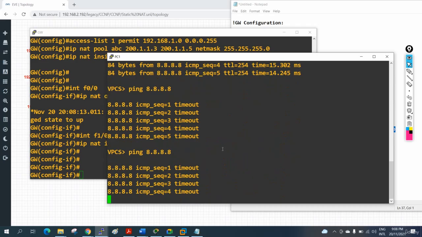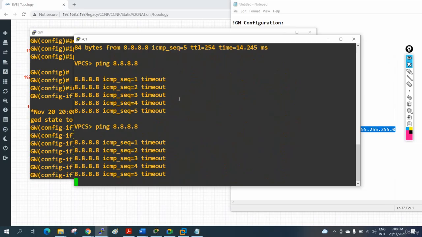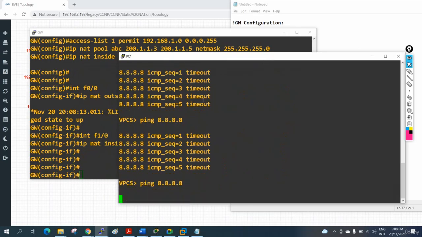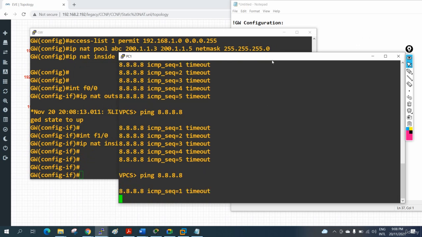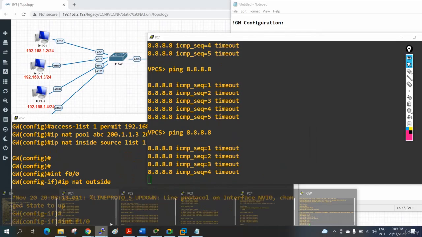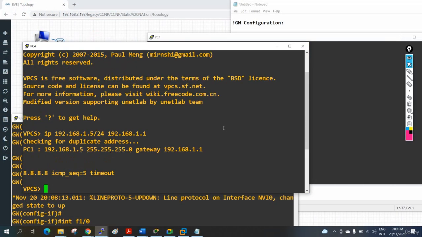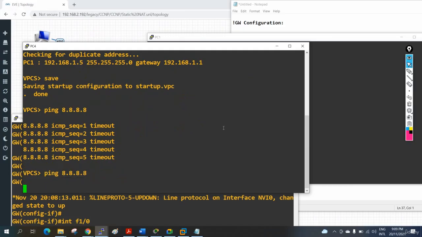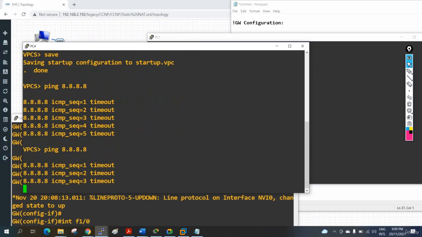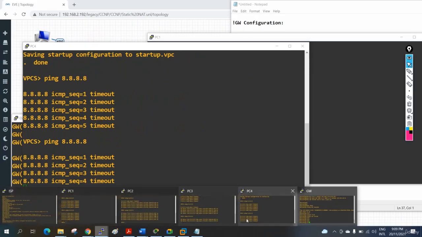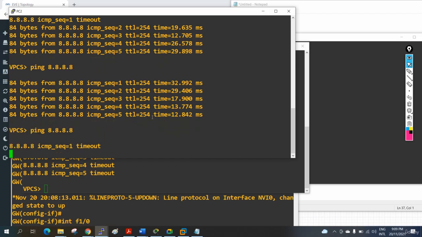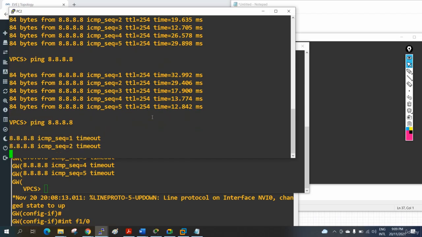Some issue may be here in the router image. Before it was working, why is it having some issue? Let me ping again. Request timeout. We need to ping only from PC4. First PC is not working. Let me check this PC. This is PC4. PC4 before was also not working, but now let's see. Not working. Let me take PC2 and ping here. PC2 is also not working.